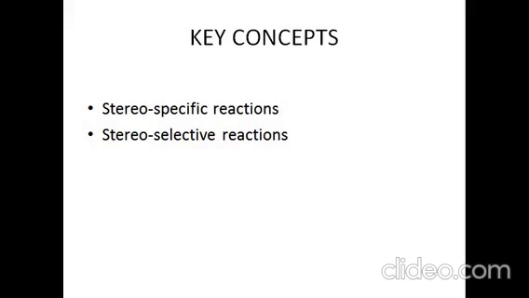Similarly, if two different reactions result in formation of a single product, however, the reactants react at different rates. For example, one reaction yields the product at a faster rate while the other reaction yields the same product but at a slower rate. Then the reaction that yields the product at the faster rate will be considered as the favored reaction, and that reaction will be selective. Right? We also saw that selectivity is of two types when we are considering stereoselectivity.